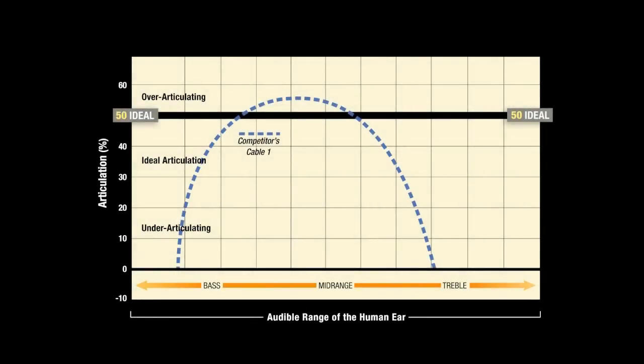For example, a cable that has its articulation pole located at a low frequency might be described by some audiophiles as being warm, while others may describe it as being muddy or veiled. Conversely, a cable that has its articulation pole located at a higher frequency might be described by audiophiles as fast or detailed, while others may describe it as harsh or forward. Note also the areas of over articulation for these two cables where their respective articulation plots exceed the ideal line. In these regions, the cable will project an overemphasized or forward presentation in that segment of the audible frequency range.